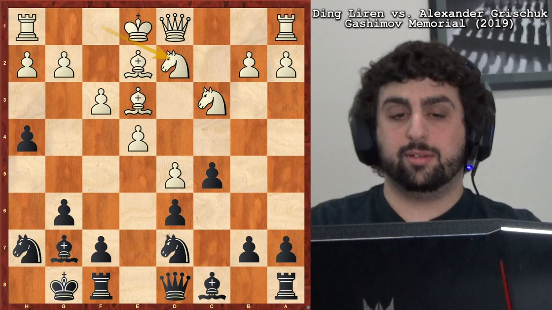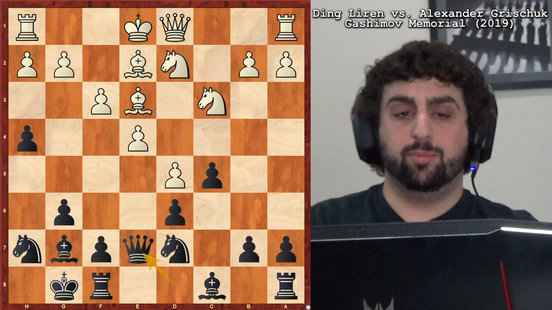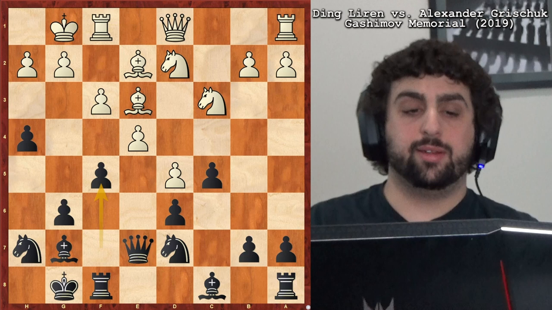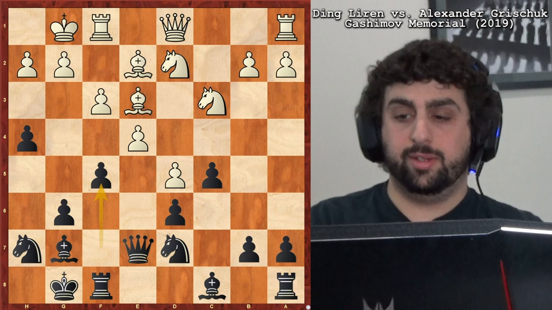Castles, knight d2, queen e7, f5 is also playable here, but more people play queen e7 and then f5. But yeah, we're really happy to play f5 as usual, get some counterplay in the center. That's one of the other reasons you play knight h7. It stops bishop g5, and it gets out of the way for f5. So this is totally fine for black.